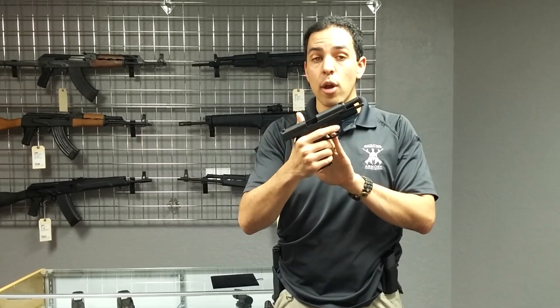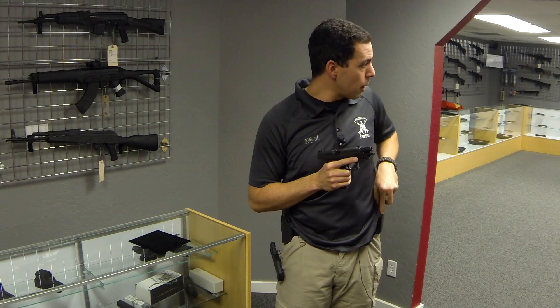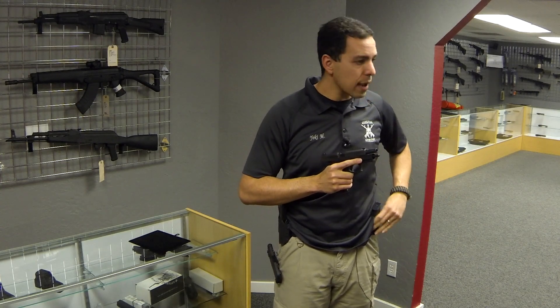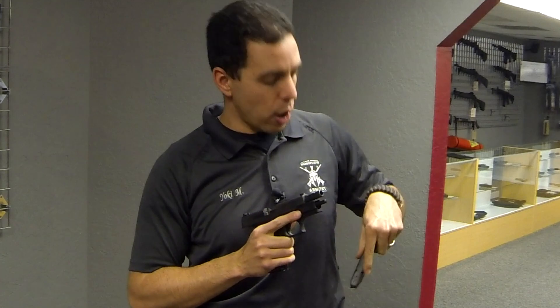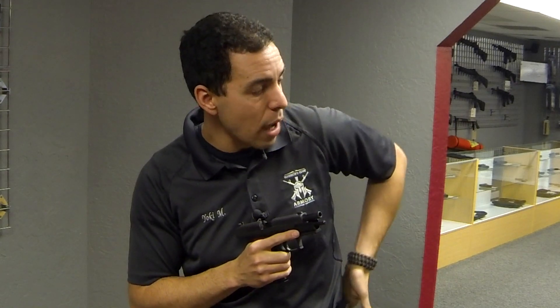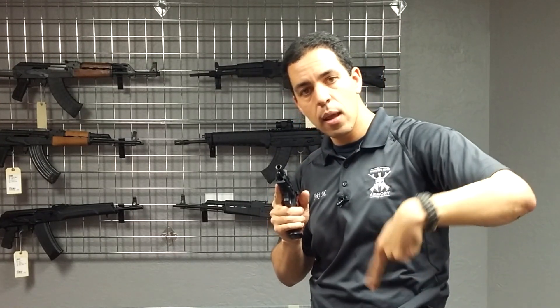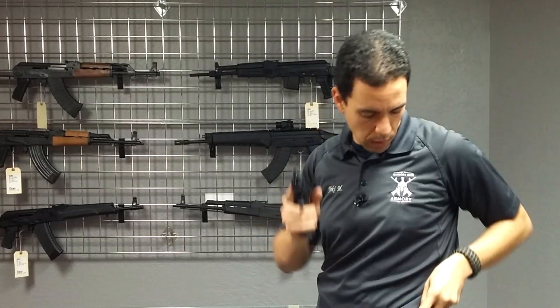The speed reload happens when you're engaged and your gun goes to lock back. Now your gun isn't locked back and you need to put a fresh magazine in. I carry my magazines with the rounds facing my belly button. If your magazine is in front of your hip, carry it rounds facing your belly button. If it is behind your hip, rotate it around so they face your spinal cord. If you're reaching behind to grab, you're actually going to index with your thumb and then bring your hand up in order to put that magazine in. If it's in front of your hip, typically use your pointer finger — you locate the magazine and you're using your pointer finger as that index.